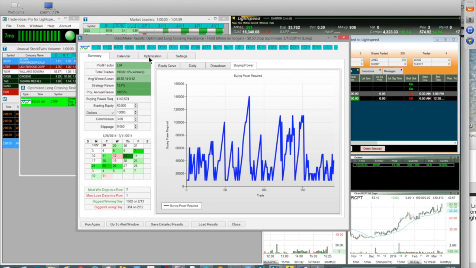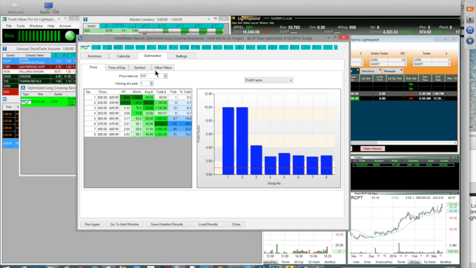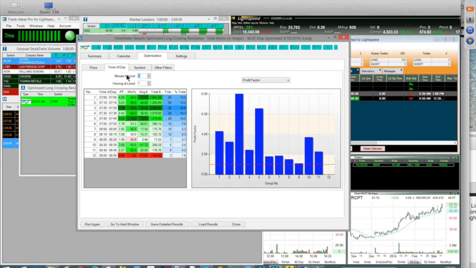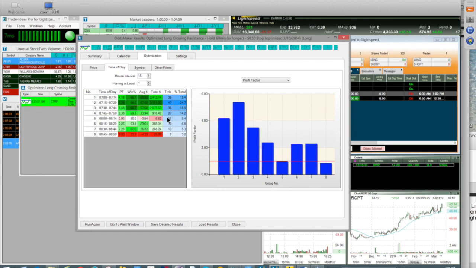So we have a larger heat map here, a calendar heat map, and one of the best features in this is the optimization tool, where you can not only optimize your strategy from a price perspective, you can do it from entry and exit. If I do this, I'm looking at, let me make it 15-minute intervals throughout the day, and you can see exactly how successful I was during that first 15 minutes, during that second 15 minutes that I traded. And it's really giving you that nice indication, not only from a profit factor, but a win percentage, your average gain or loss, and all those data points are there.